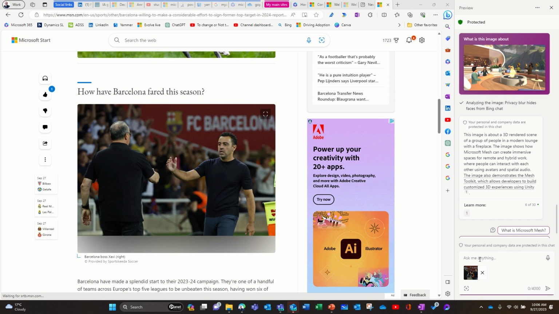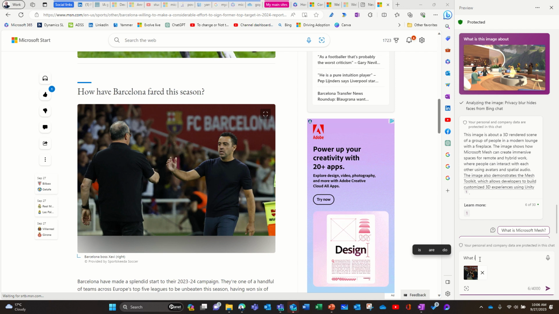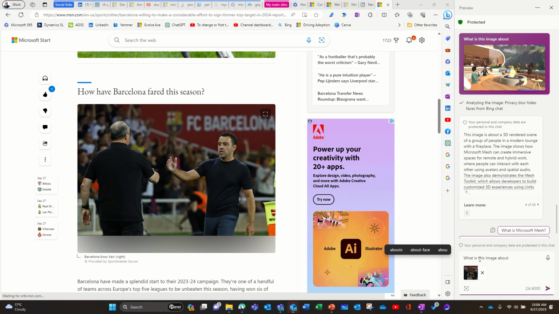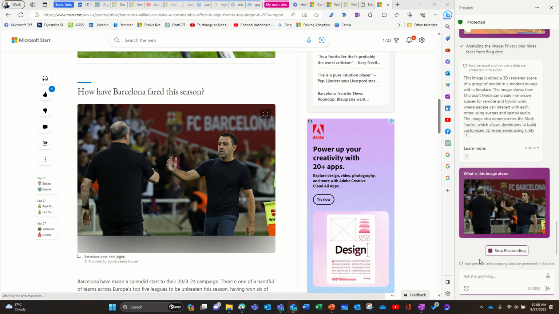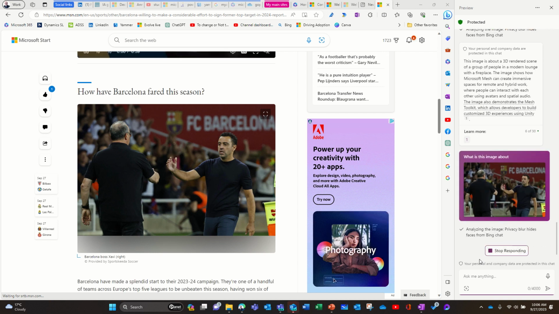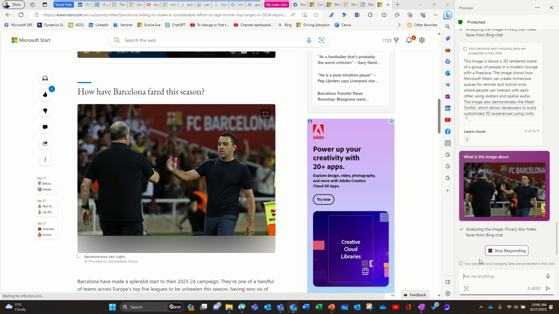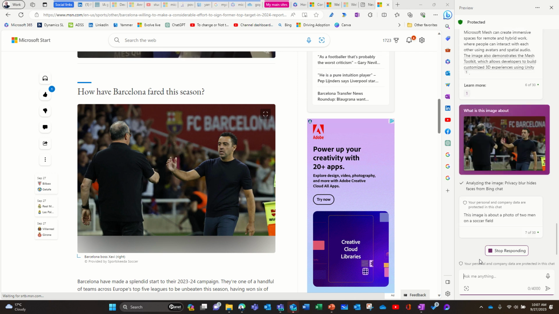Okay, what is this image about? So that's a Barcelona coach. I don't know if it can figure that out, but I will be very surprised if it can. There's probably something about privacy that can stop it from interpreting an image with people.